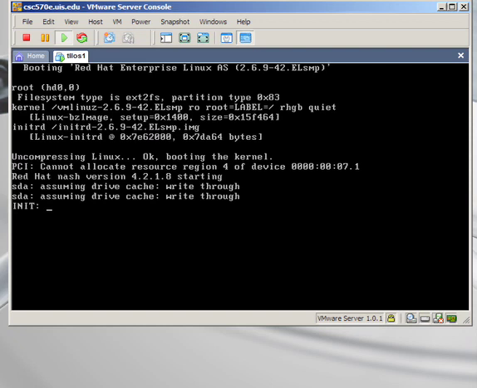So here you can see that init is now booting, and we don't have any problems anymore.